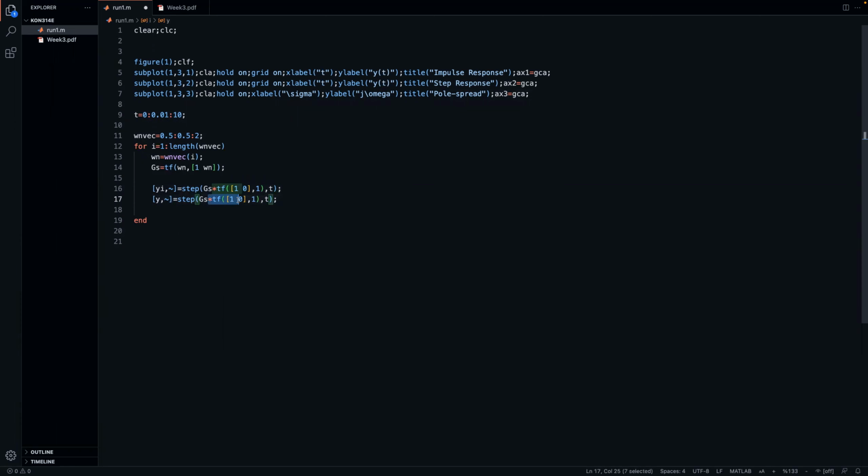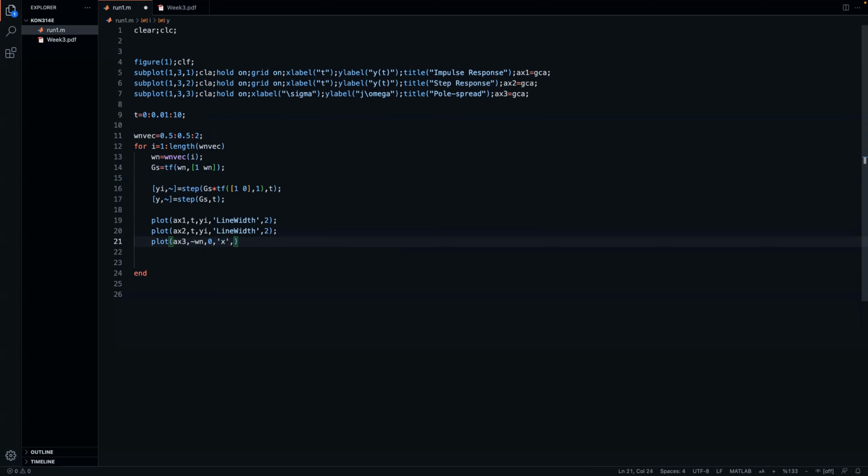For the step response, of course, we can get rid of this, and it is just going to be GS. Now, for this system, I know where the pole location is going to be. Since it is S plus omega n, it should be at minus omega n. So what I can do is I can just plot the impulse response to the first one here, Y impulse, and then maybe assign it a color or line width better. There we go. Now AX2 for the step response. Plot AX3 minus omega n 0, because this is the real part. It doesn't have an imaginary part. I provide a 0 for that.